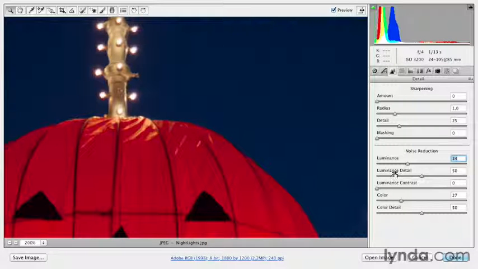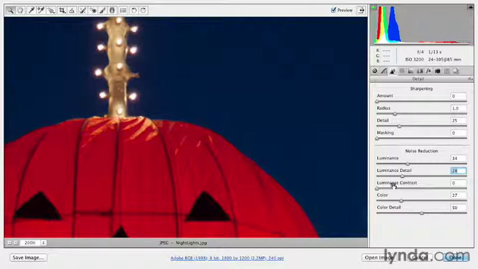The way that you control how much detail you keep is with the detail slider. Again, I'm going to make a really drastic move here in hopes that we can see this after the video has been compressed. If I move it all the way to the left, I'm trying to tell Camera Raw that I want to get rid of as much noise as possible, even if that costs me a little bit of detail in my image. If I move it all the way to the right, I'm telling Camera Raw that yes, I want to get rid of noise, but the detail in the image is super important, so try to keep as much detail as possible. So usually you'll find just a good balance somewhere right around in the middle. Of course, this will depend on the content of your image.